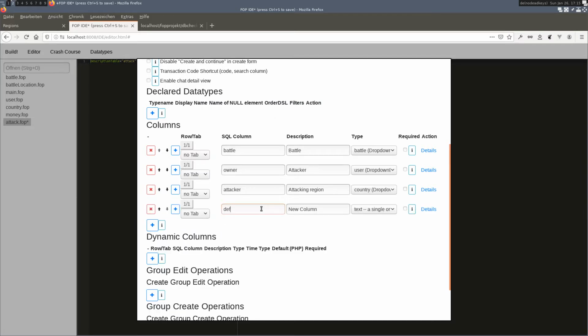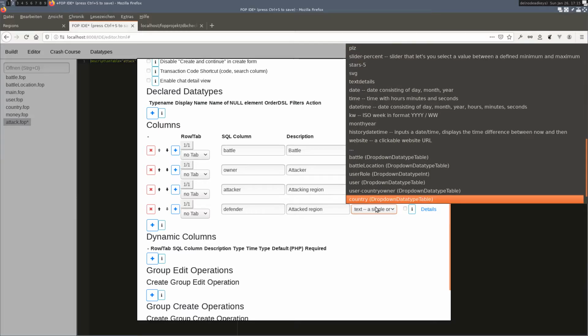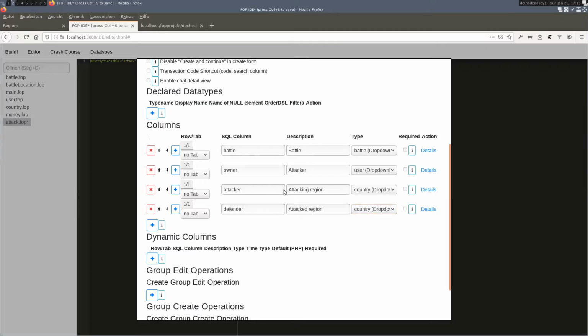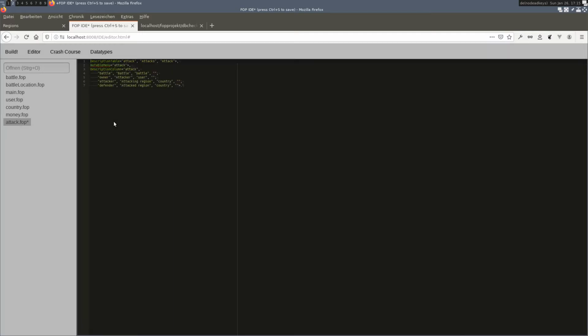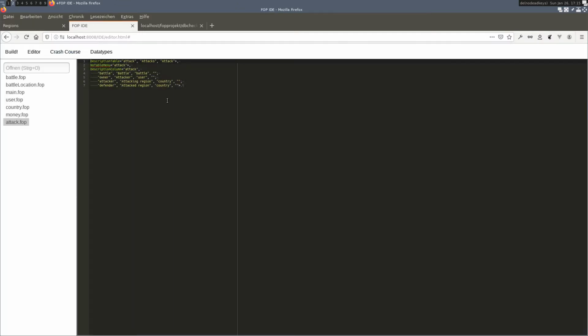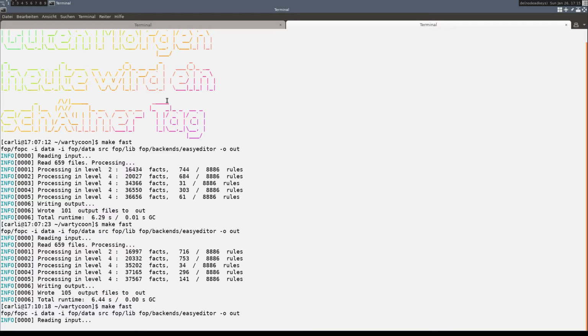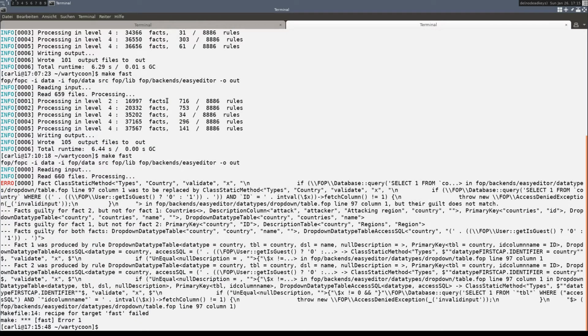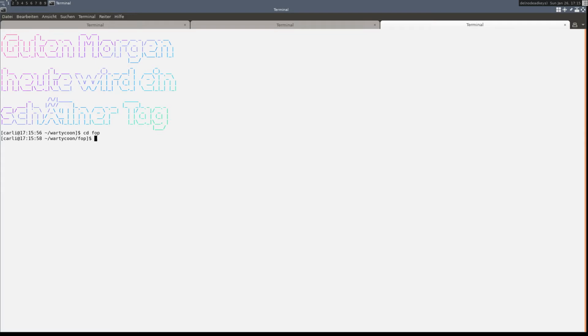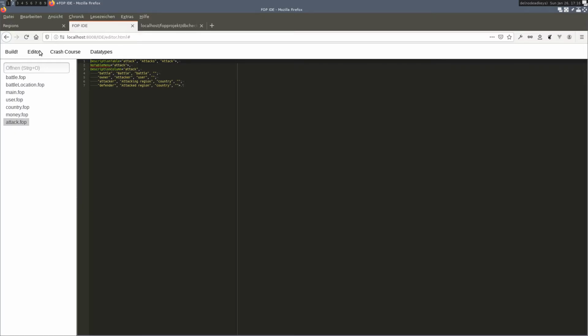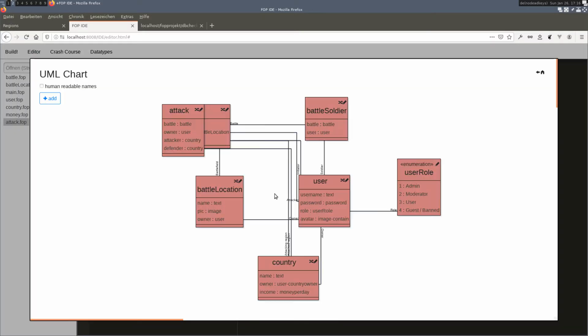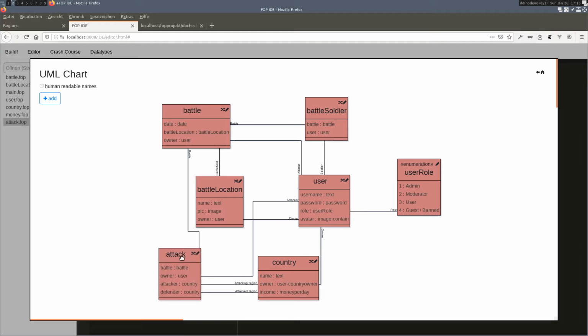And we have a defender, attacked region, and this is also a country. If we create this data scheme and test it, I will show you what I mean. But at first, I have to add some, of course, connections.